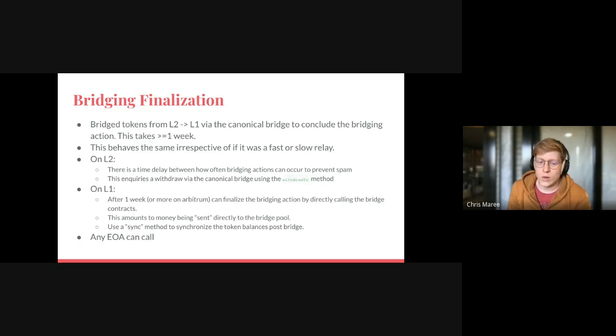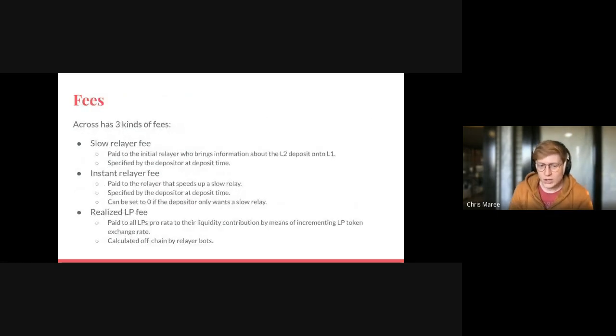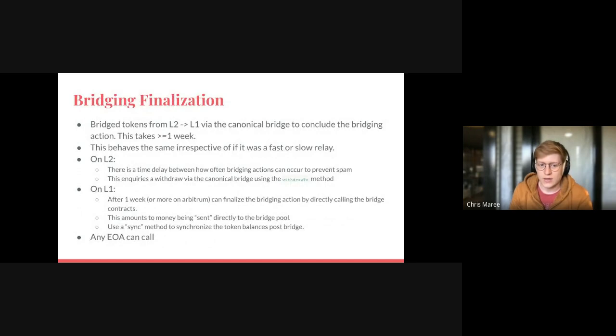And then on the L1 side, the way that withdrawals from Optimism work over the canonical bridge is effectively once the 7-day liveness has passed, you generate a proof, which you then bring on chain. And if that's validated and enough time has passed, then the tokens are sent from the bridge back to the recipient. And in this case, they would go to the bridge. We do a little bit of internal accounting in the bridge pool to actually correctly update the balances, but we'll get to that a little bit later.